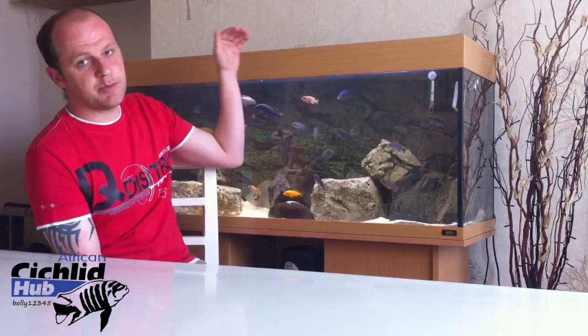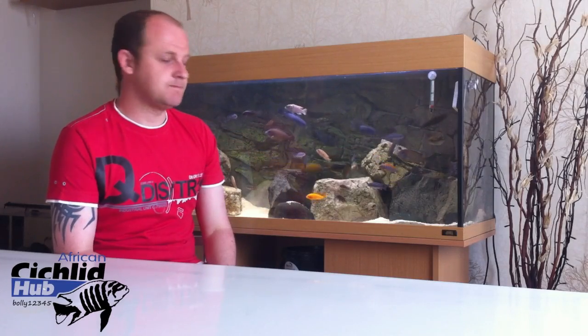Regarding the T5, it might be a T5 because I know a few companies that have got some really good deals on. You buy the unit that sits on top, the ones with the stands, and you get loads of free bulbs with it. So I can mess around with different lighting effects and stuff like that. But I know LED will be a lot cheaper in the long run.